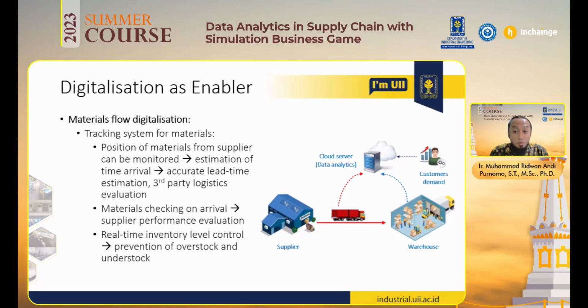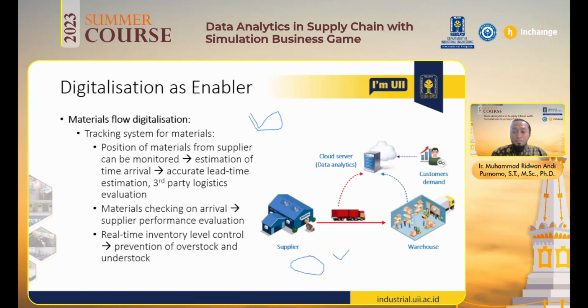During that time, while waiting for the materials, we still receive demand. When we receive demand, we use our stock to fulfill it. So we need to be able to monitor the stock of our products, the stock of the material in the warehouse and storage area, because we will use it to fulfill the demand while we are waiting for material from the supplier.